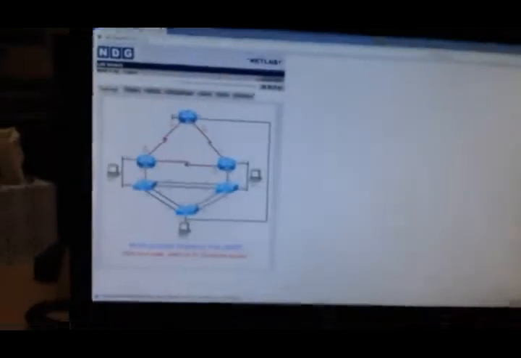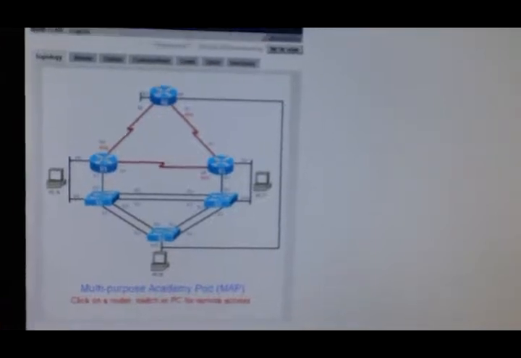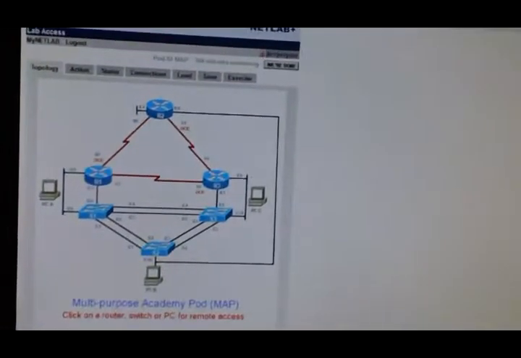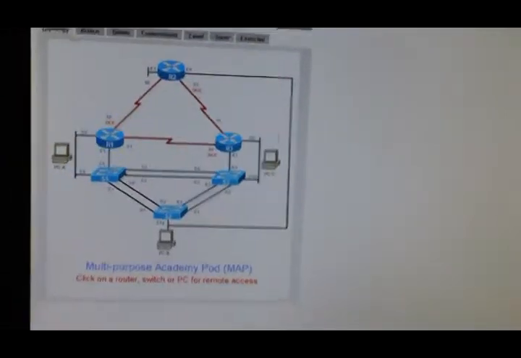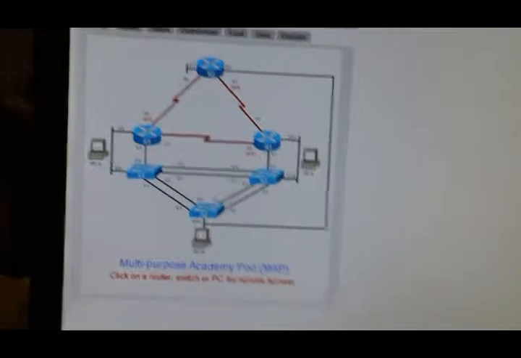Well, here I'm going to show you on my computer screen what we've done. It's what we now call NetLabs. This is a computer program run on a NetLab server here at Sinclair, in which you can do the same commands that you saw on this physical equipment on the NetLabs device.